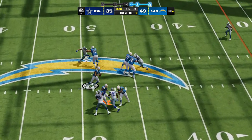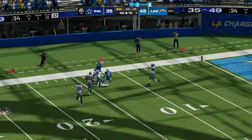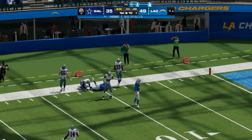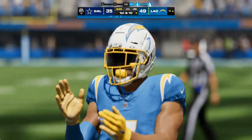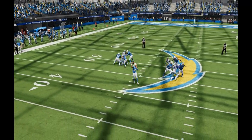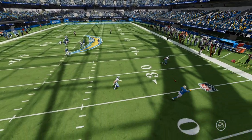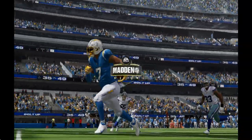After the turnover, here's Herbert. He's got his man. That's Everett, the tight end. And he gets this one inside the 15, just a yard or two shy of the 10. That'll go as a pickup of 32 on the catch and run. And this is seemingly how it's been all game long. This defense has been just a step too slow. And here they're burned again. Another big play.